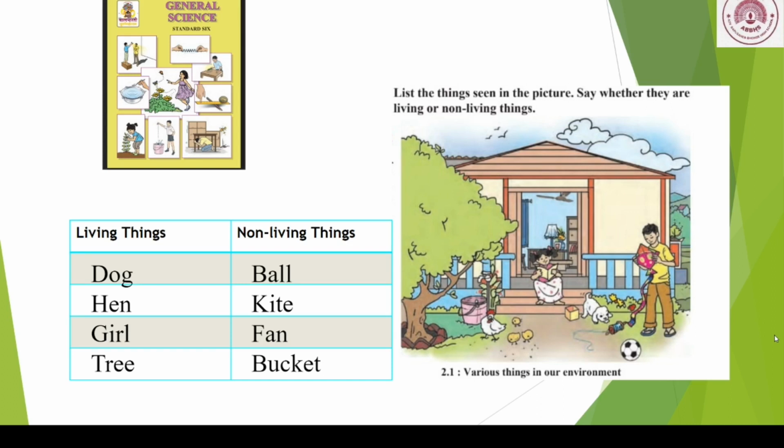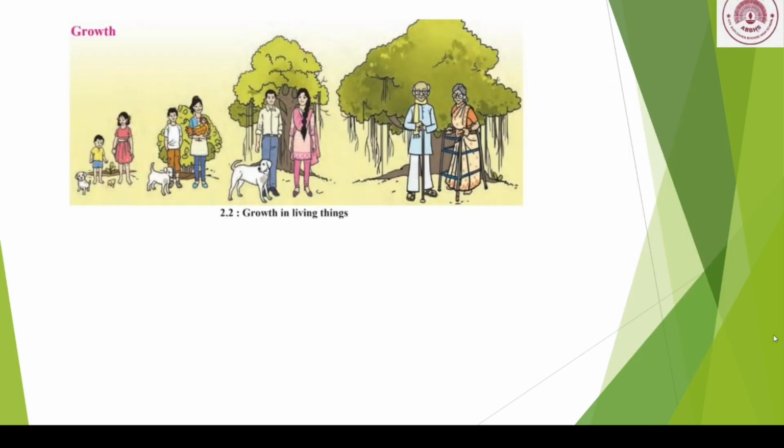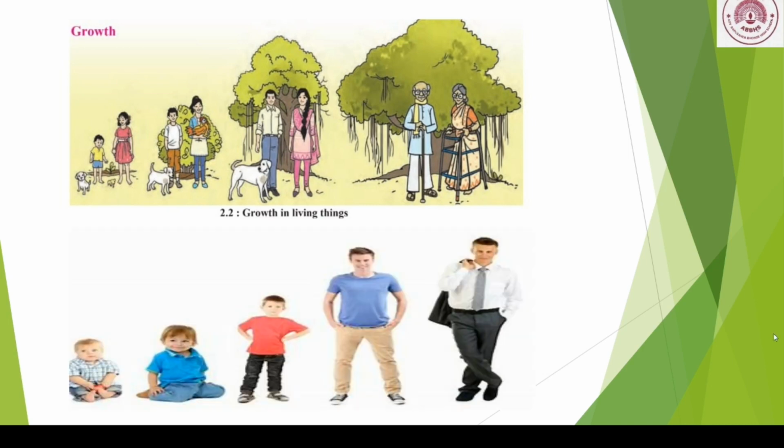The first characteristic is growth. All living things, plants and animals grow. A baby grows up to become an adult person. The baby gains weight, height, and strength during that time. The same thing happens in other animals also. If you see, the clothes that were fitting for you last year may not be proper for you this year because you have grown bigger.